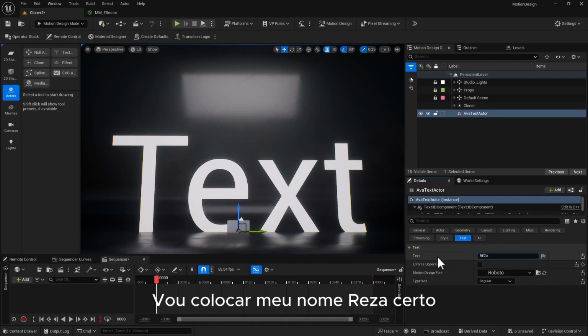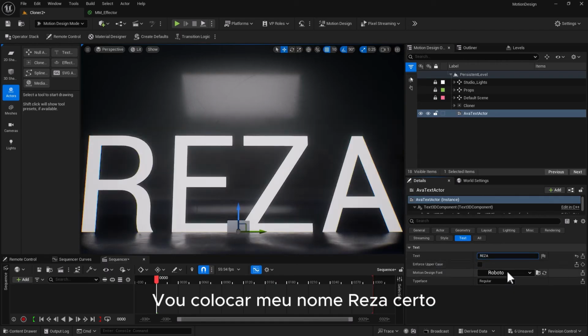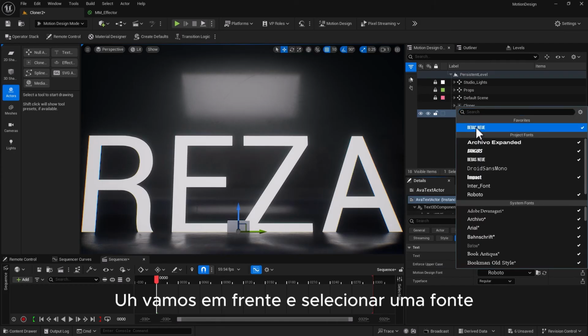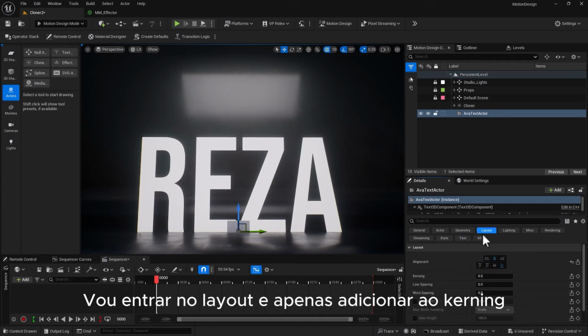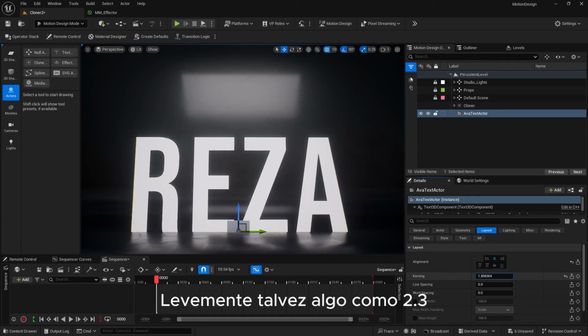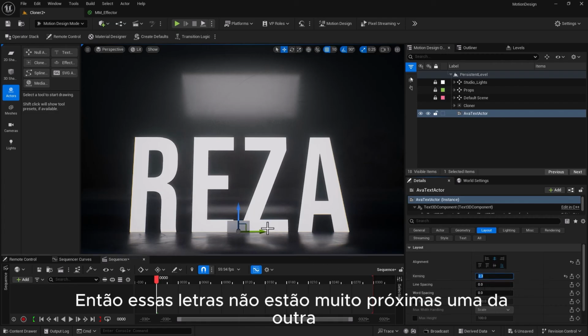I'm going to put down my name, Reza, right? Let's go ahead and select a font. I'm going to go into layout and add to the kerning ever so slightly, maybe something like 2.3, so these letters are not too close to each other.